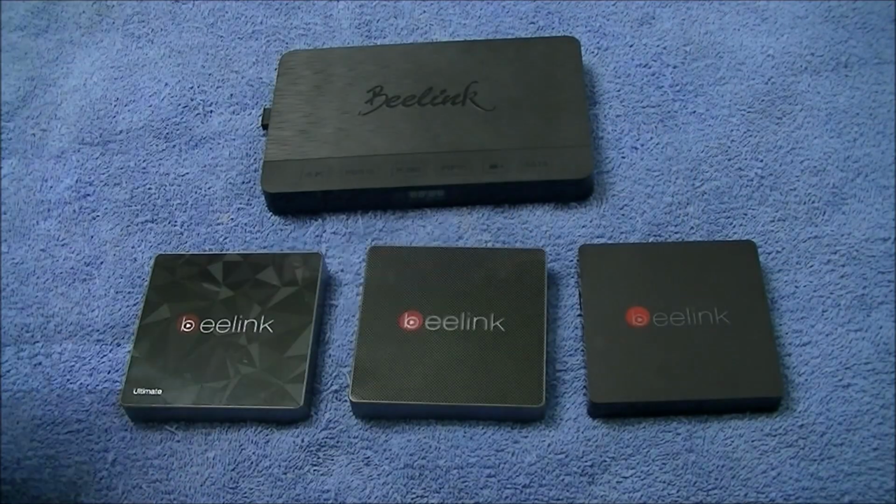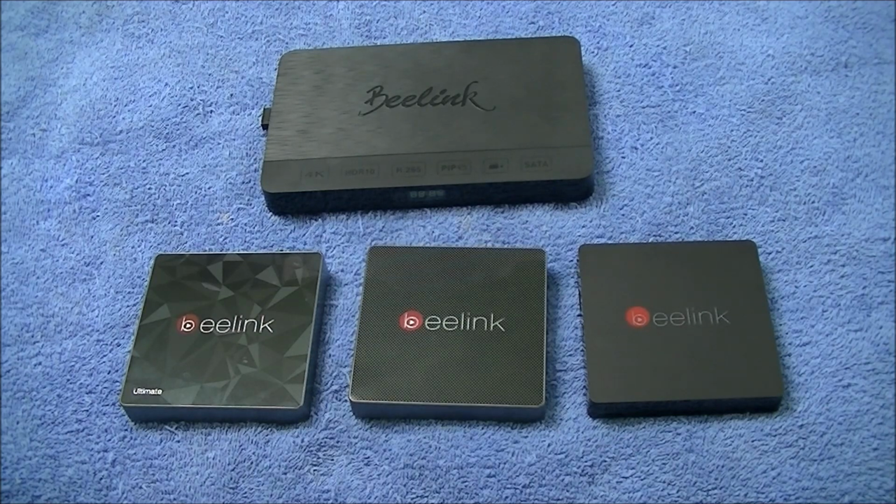Alright, so let's get to the Beelink C. So here's Beelink C's launcher.